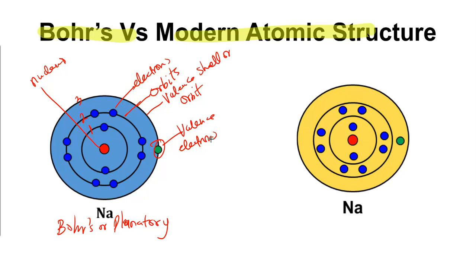Now, I have taught this in the past, and it is easier for students to understand it this way. This is very, very correct. But I want to say, the best way to understand the location of electrons, because after most research done in this century and the last century, electrons are not actually located in the orbit. It's difficult to locate the position of electrons and their speed at the same time, what is called the uncertainty principle, and a whole lot of quantum mechanical models have been done on the structure of the atom. Now, I want you to understand it better through the next one, which is the modern structure.